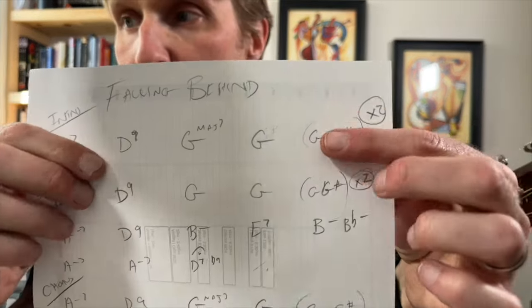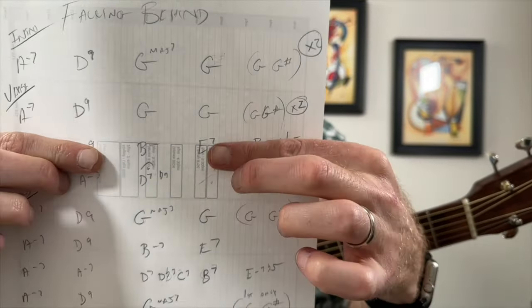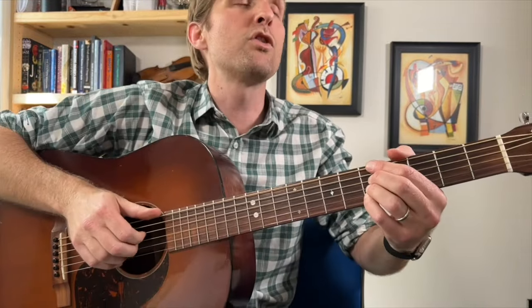I would like to tell you that you now know the rhythm for the whole song, and you know the chords that make up like 90% of the song. It was A minor seven, D nine, and G major seven. Look at all of the A minors — and there's a B minor, okay, but there's all this stuff here. Now let's play this whole pattern all the way through very slowly.